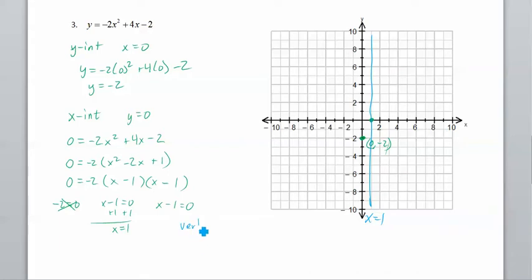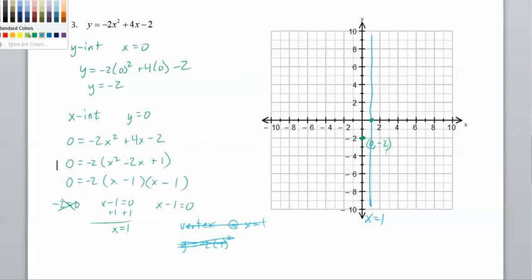The vertex, of course, is at x equals 1 then, and so we'll plug in 1 into our equation, so y equals negative 2 times 1 squared. Oh wait, we already know what the vertex is. Okay, well that would have been interesting. I would have just got 0 out. So I've got that. I've got a point here which I can reflect across. So let's reflect that point across the axis of symmetry. So that's now going to be at 2 comma negative 2, right? A space away, space away.